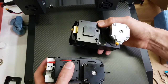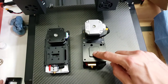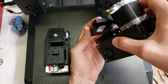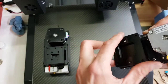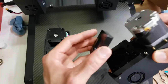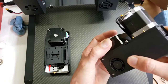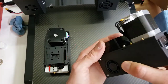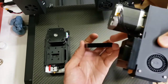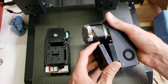The mounting blocks are a bit different too. So this one, the original one, had a mounting block that just mated to another block that was on the slide on the X axis. I thought it was tapered. It's tapered. It's a tapered connection, but there's still some play when it's attached. So that was on the X axis, and when you unscrew it from the back, it would come off like this. And just pretty heavy, hefty parts.